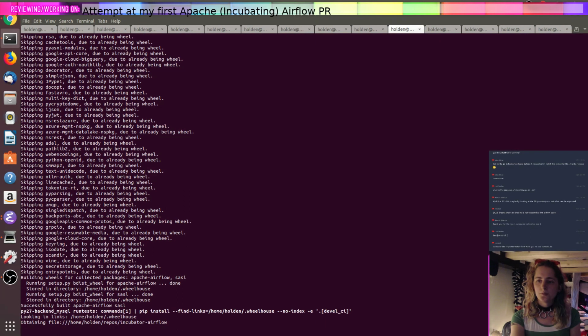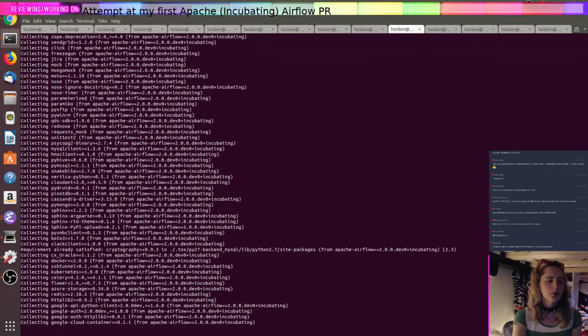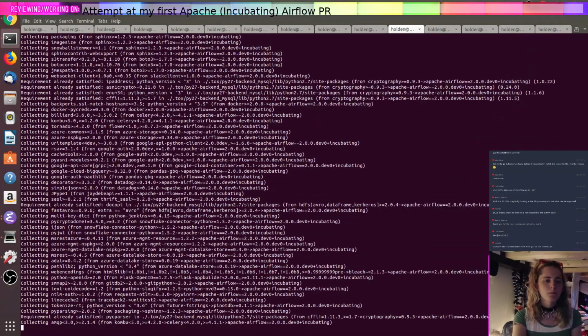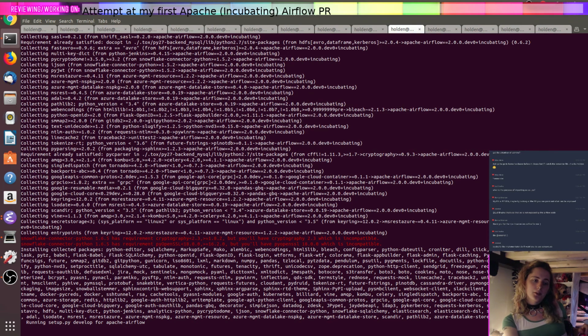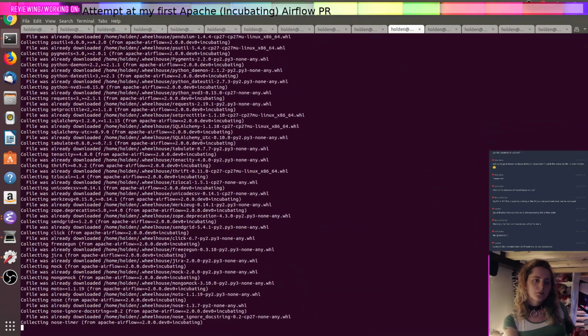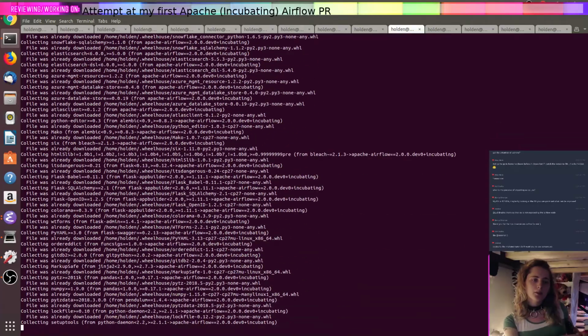Cool. Okay, it looks like the sasl package actually built this time, and so that's exciting. Snowflake connector, sure. Oof. Running the tests certainly does install a very happy list of dependencies, I guess.